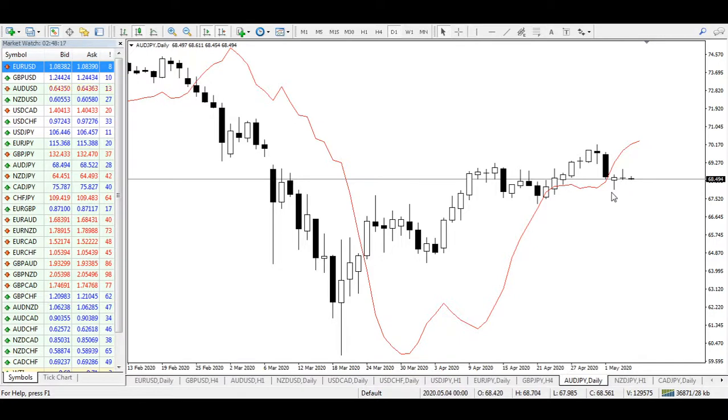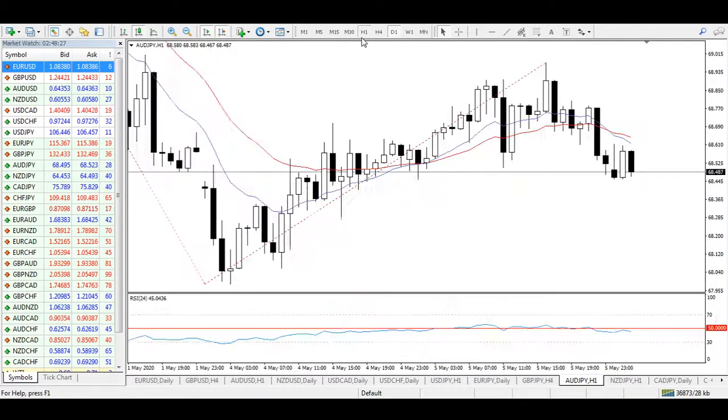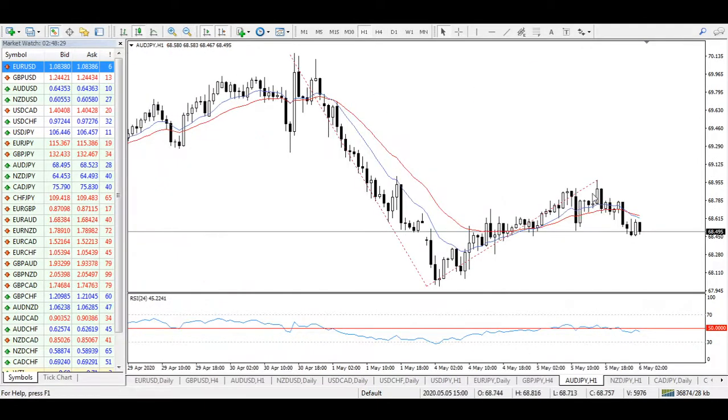So after continuation to this point, the market went up, made this high and made a very small doji kind of candle, and now it's going down. So I have just entered after this previous low was penetrated. This previous low was at 68.507. After this was penetrated, I entered at 68.493, and I'm going to now share with you my target and stop loss.